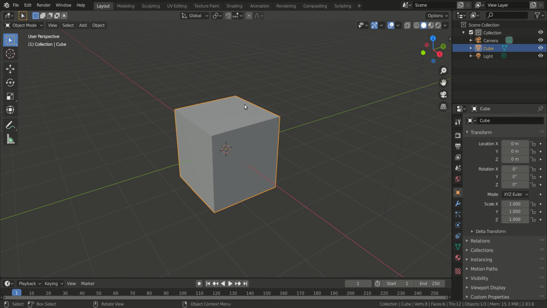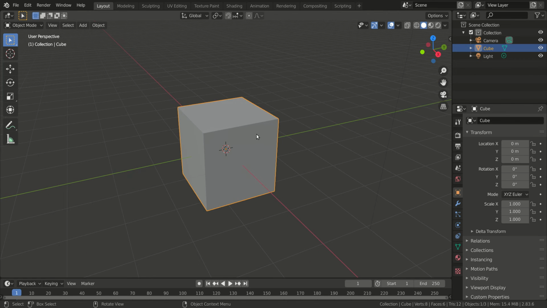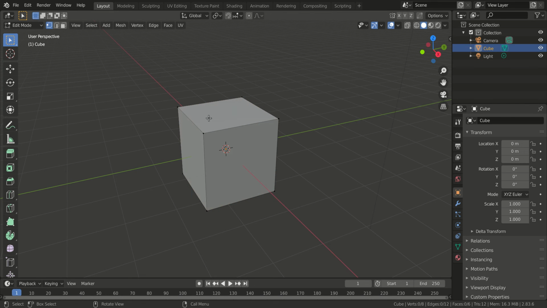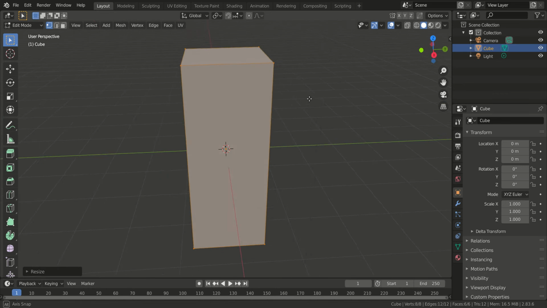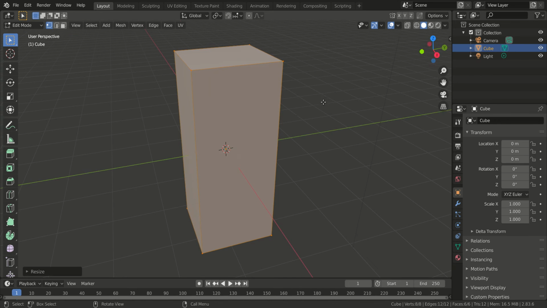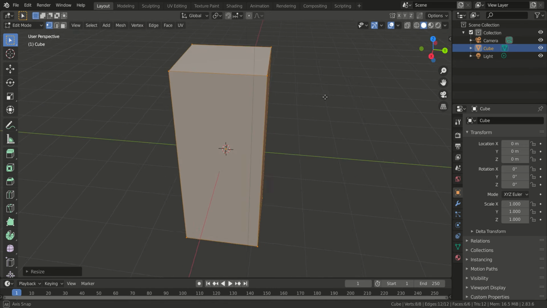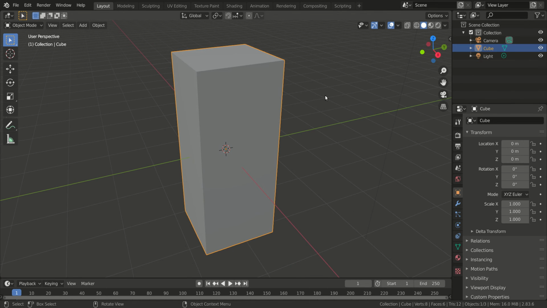So, for example, if you were going to be making, let's say, a fridge, and a fridge is like a rectangle, so you would start out with a cube, obviously, and then you would scale it on the Z until it reflects the shape of a fridge. Maybe scale it on the Y a little bit too. And then you'd continue your model to make it look more like a fridge. But that's the idea of modeling. You'll want to start out with a common shape and manipulate it.